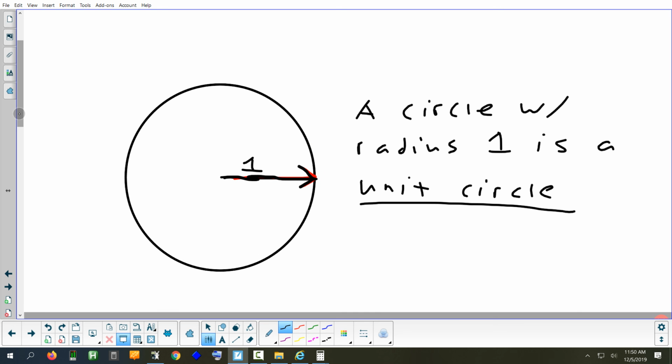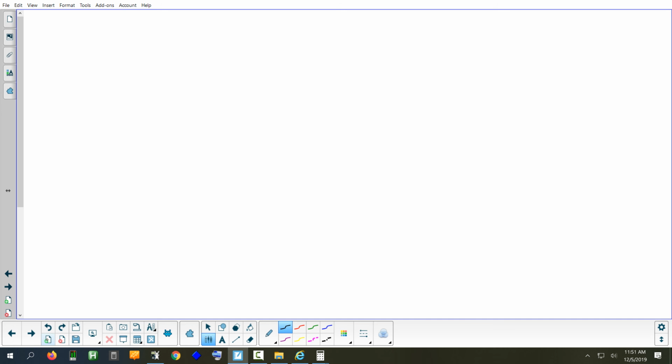Now, I'm going to give you a fact. And this fact that I'm about to give you is going to help us to figure out how to change between degrees and radians. In order to figure out how to convert between degrees and radians, you just need to know one fact that's true. For example, if I wanted to convert between feet and inches, can somebody tell me something that's true? Anything you want. It can be simple, complicated.